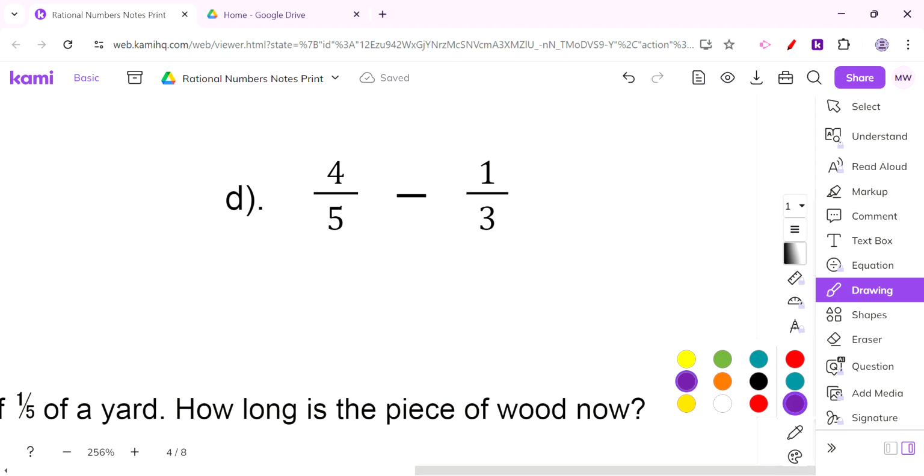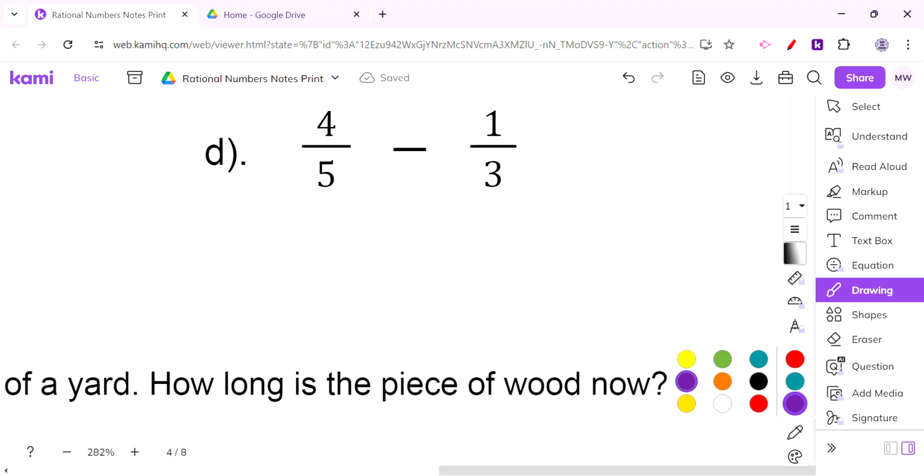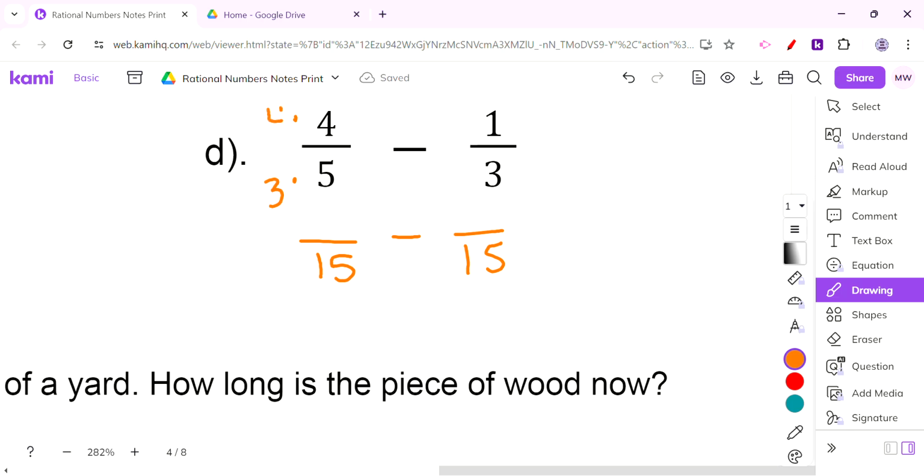All right, and here is another example. We have 4/5 minus 1/3. So my common denominator is 15. 5 times 3 will get me that 15. So in my numerator, I'm going to also multiply, whoops, not by 4, but by 3. Whatever you multiply at the bottom here, you have to do to the top. So I multiplied the bottom by 3, so I multiplied the top by 3. Okay, so 4 times 3 gets me 12. Here we're doing 3 times 5 to get 15, 1 times 5 to get 5.